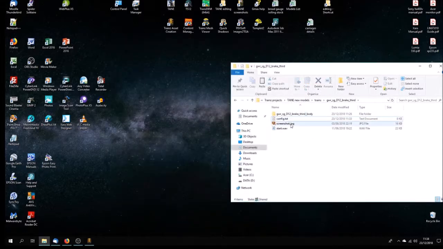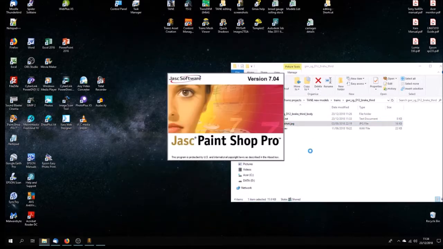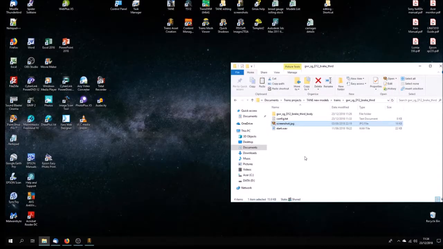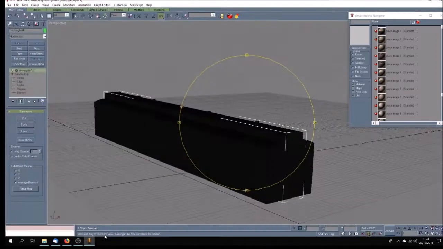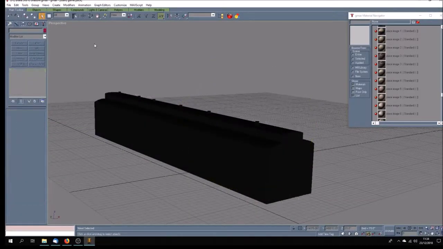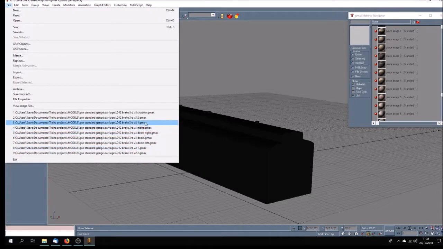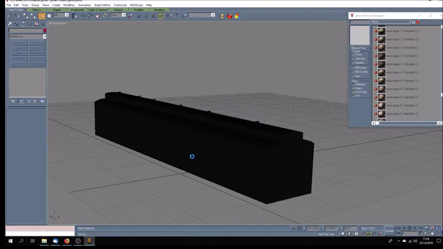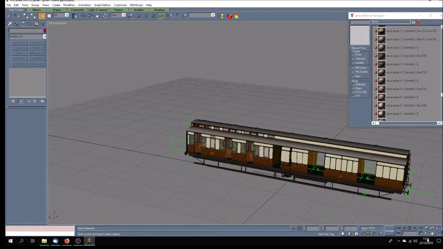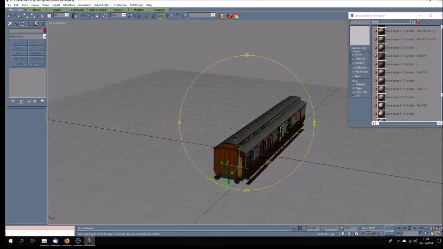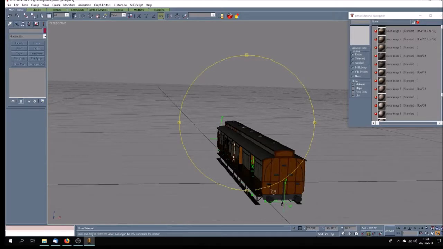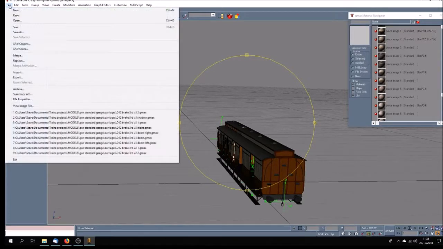Obviously the screenshot is wrong, because the screenshot is just whatever the previous carriage was, so I'll have to alter that, but I'll come back to that. And the only other thing I need to do now is to, let's open this up. Might as well. So I've got a corridor there, but over here I need a lamp. I can't remember the position that I put these in. So what I'm going to do is open up.